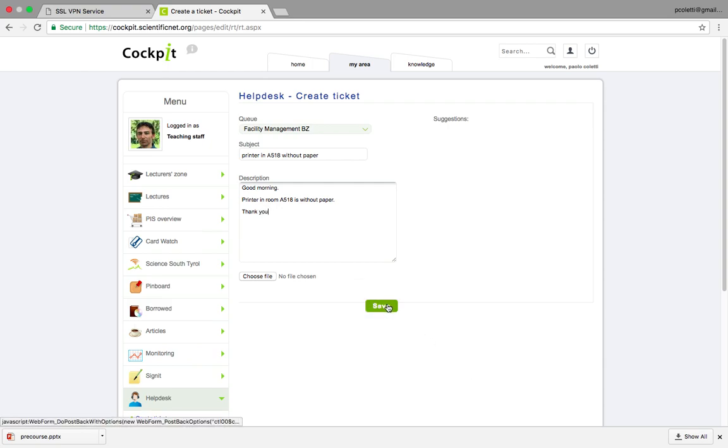You press save. You will receive an email of confirmation. If they need other information, they will start exchanging emails with you, and they will hopefully solve the problem remotely in this way.